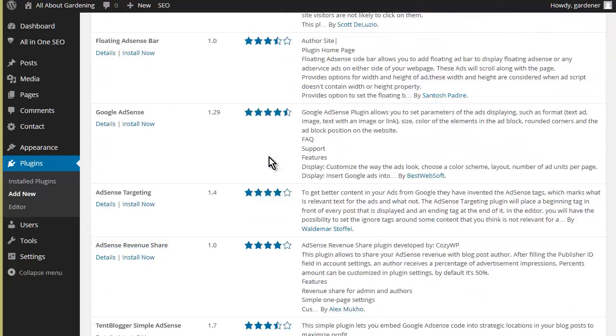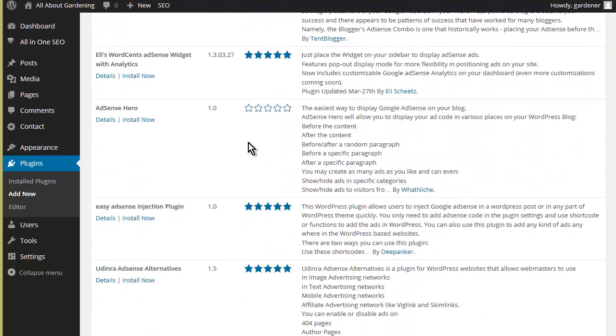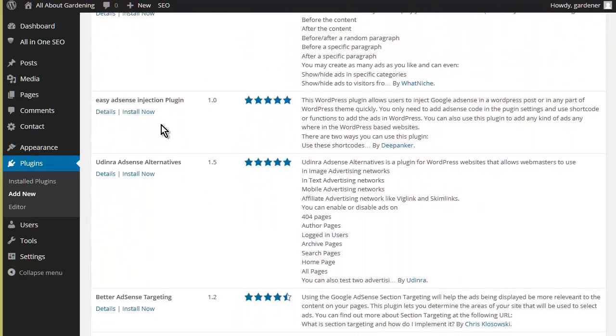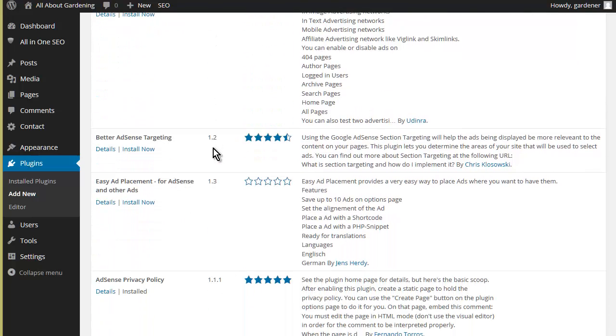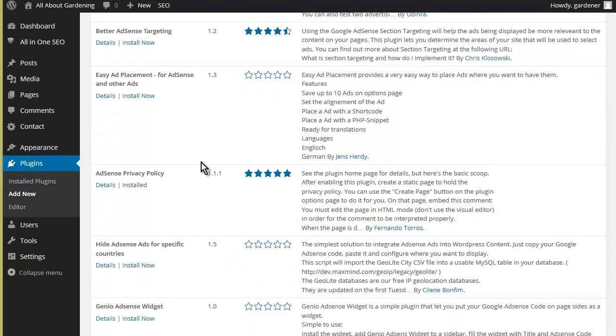And then we're going to roll down until we find the AdSense TOS plugin. AdSense privacy policies, this is what we want, so install that. I'd already installed that, but I want to make sure that you get that installed. And that gives you the privacy policy for your site.